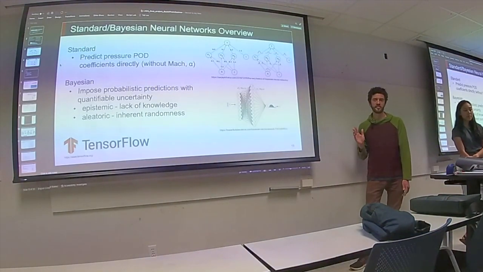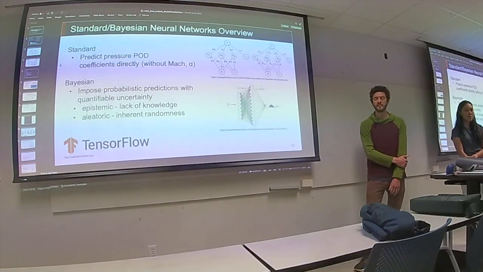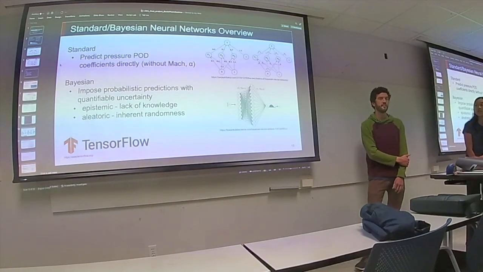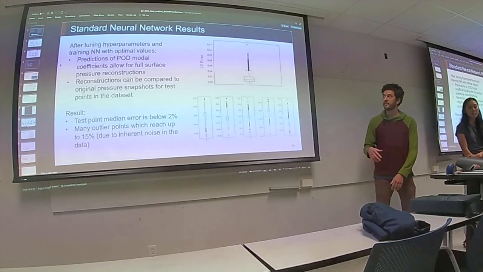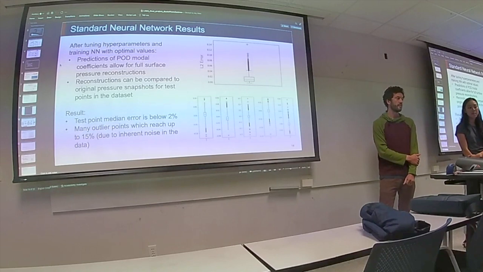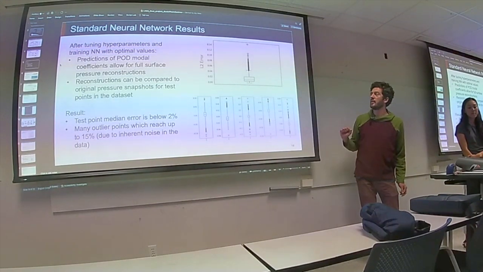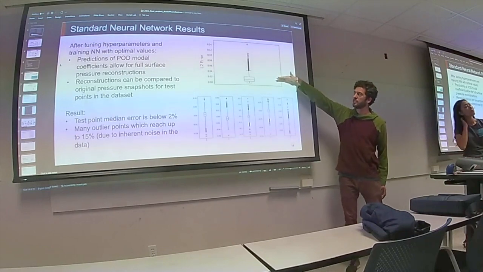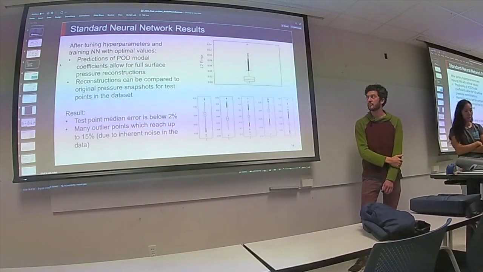We had some trouble with some of the implementation details, so I'll talk in a slide or two about what we actually ended up implementing. But this is the general idea of, in a perfect case, what you get from the Bayesian neural network. First of all, for the standard neural network results, you can see the same type of plot on the top here of that L2 error of the pressure field. And so we can see again that our error is below 2%. That's as good or maybe slightly better than the other methods that we've looked at so far.